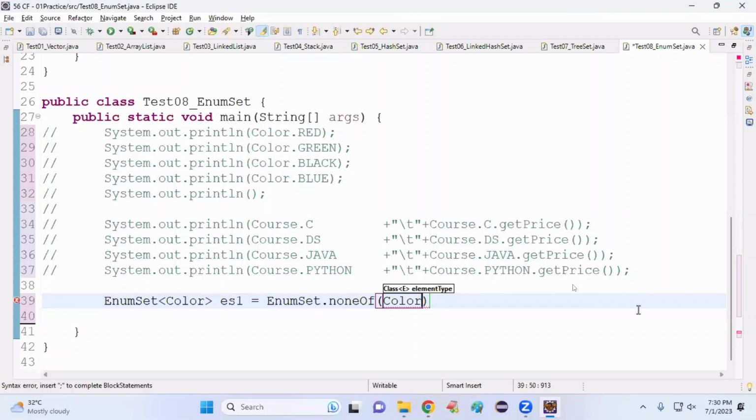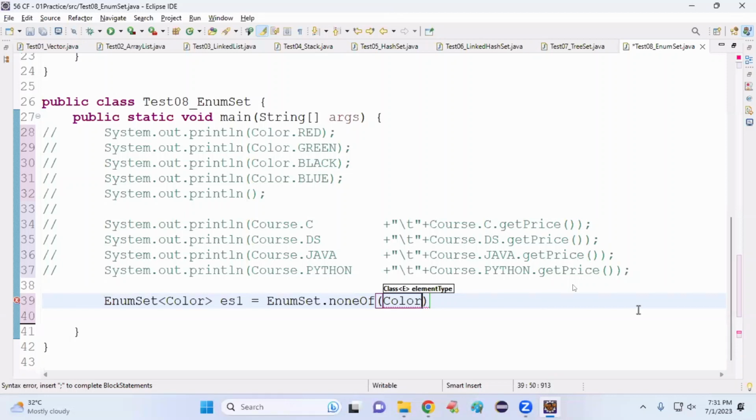Listen. There are two things. You want to pass a type or you want to pass an object? Type. You don't want to store a color object. You want to tell it, I want to store this type. Understand? Very important point. I want to tell this EnumSet, later I will store this color type named constants. Then here I should pass the particular object type.